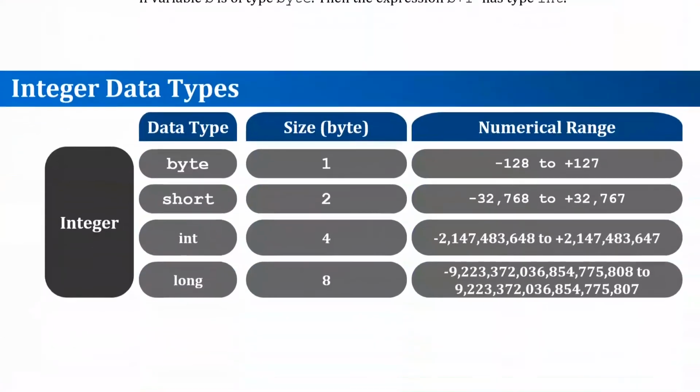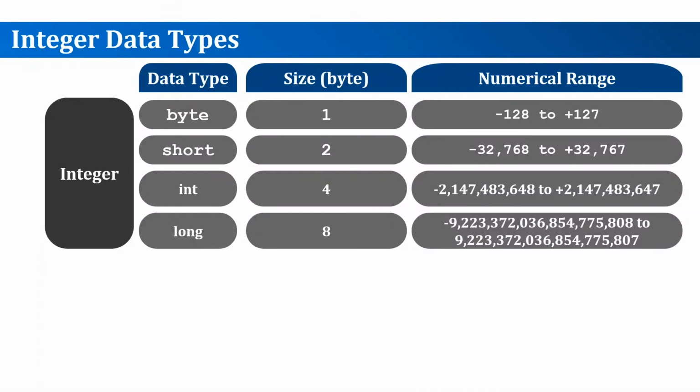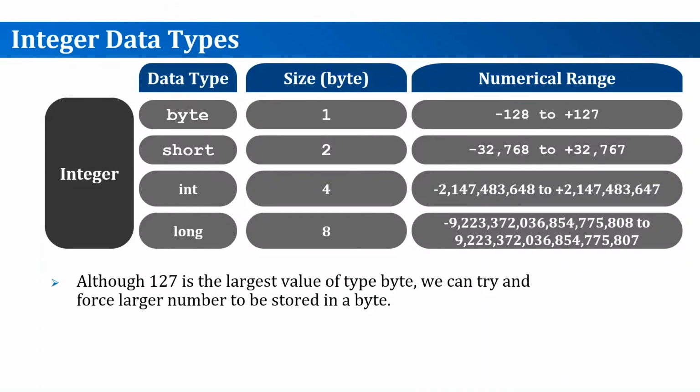You have to be mindful of the ranges of each data type. Serious problems can occur if you are not. For example, we know that 127 is the maximum positive number you can store in a byte. Assigning 128 to a variable of type byte will not be accepted by Java, and it will give you a compile time error. However, we can still force Java to perform that assignment. This means that we can store 128 in the byte variable. This is called casting, and it will be explained in another video.